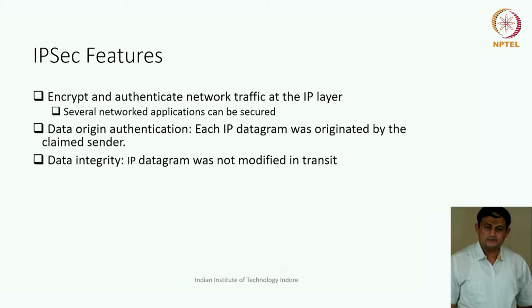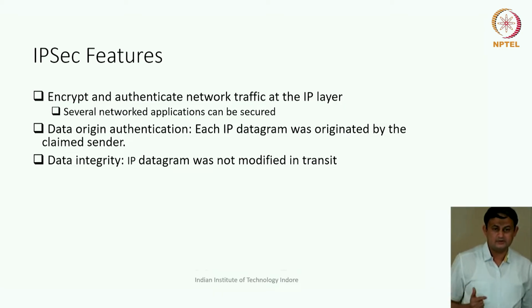In the process, it also provides data integrity. You use some kind of hashing algorithm or MAC algorithm, and then you attach that, so the recipient can recalculate and compare the hash values and see whether something has changed in transit. So these are the three fundamental services or features that IP security provides you.